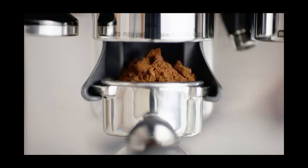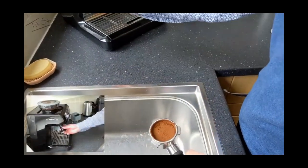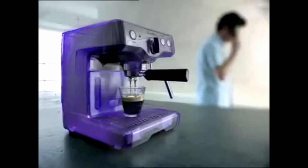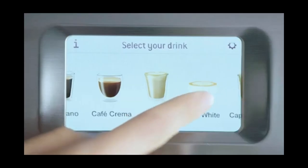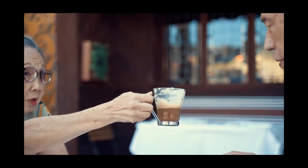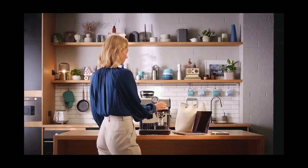The very first one is the Breville Barista Pro — this one is like having your own personal coffee shop in your kitchen. It features a built-in grinder that grinds beans fresh for each shot, digital temperature control for perfect extraction, and a steam wand for frothing milk to perfection. The sleek and modern design will make you feel like a professional barista, and it's so easy to use that even my grandma makes a perfect cup of espresso with it.